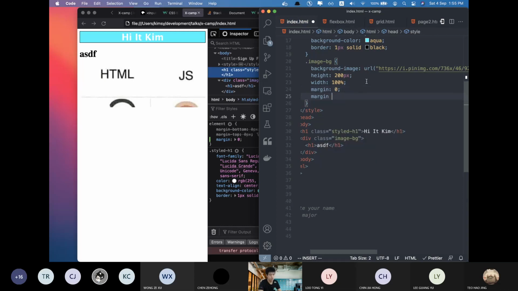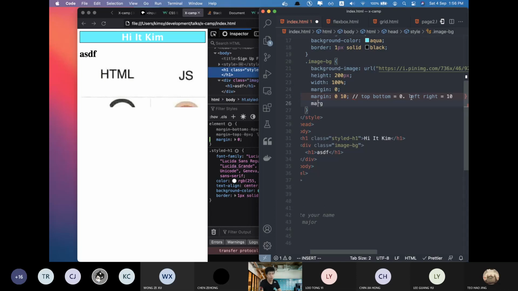If you put margin 0, 10, then your top and bottom is 0, and left and right is equal to 10. So this is top, bottom, this is left, right.